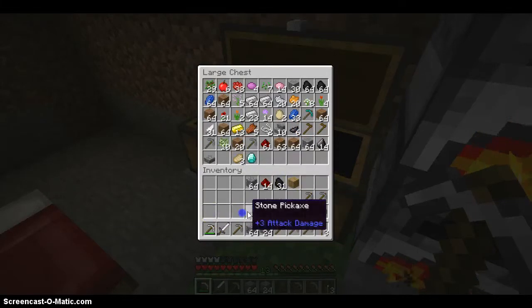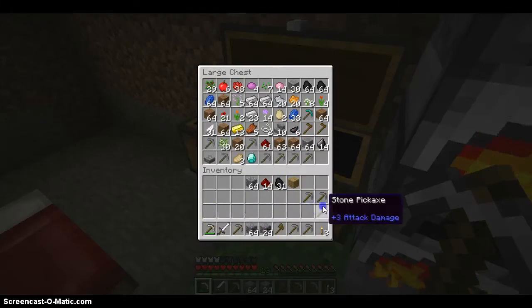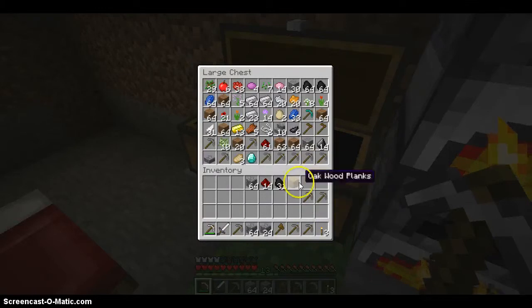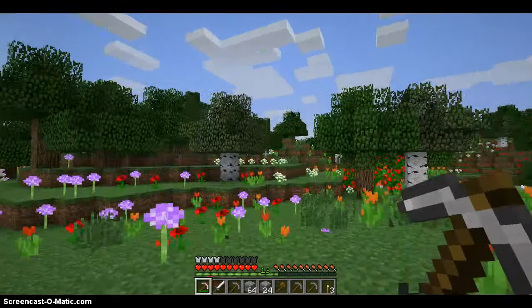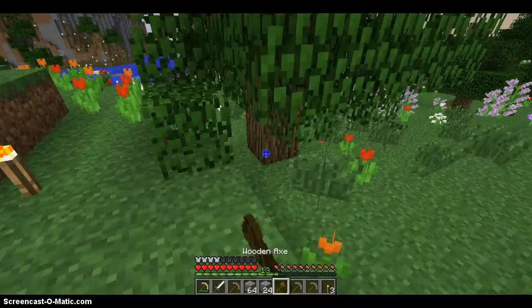We'll just throw some of these in here. I'm gonna need a new chest. No, oh, well, gotta gather some wood.